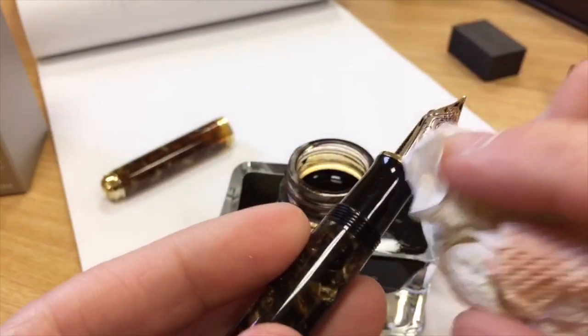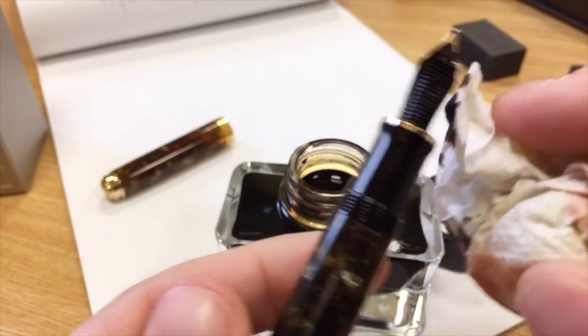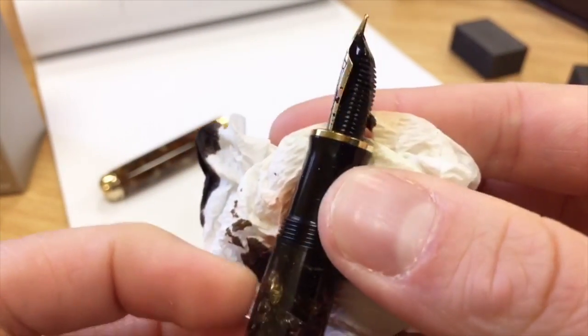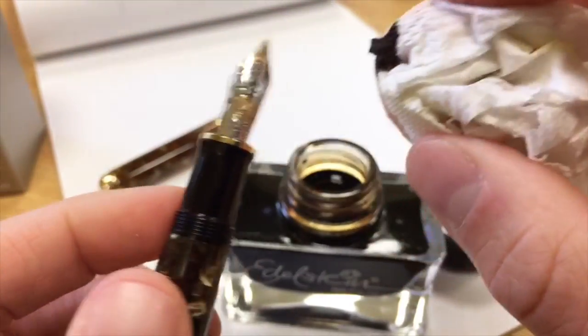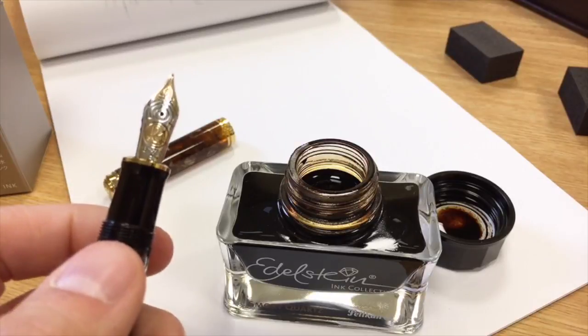To prime the flow a little, turn it counterclockwise once you've completely turned it clockwise and expel a little drop. Then blot it clean with a paper towel. Just make sure the grip section is free of ink, because there's nothing more pleasant than getting ink all over your fingers — I say that half jokingly.